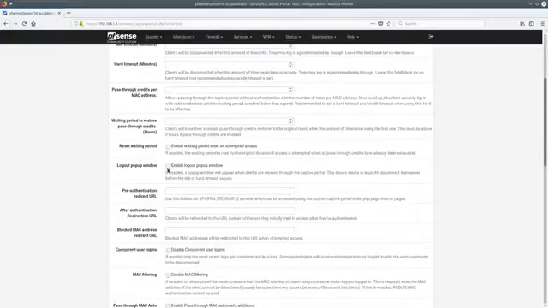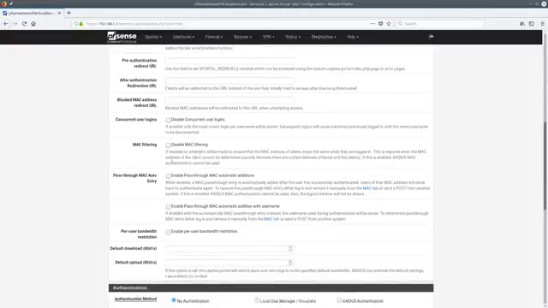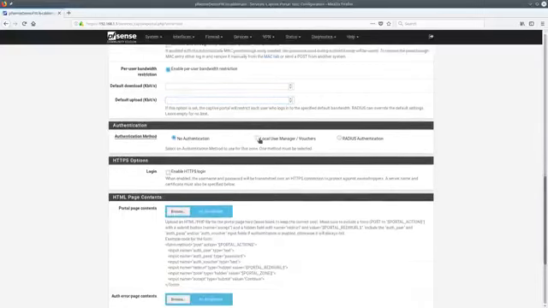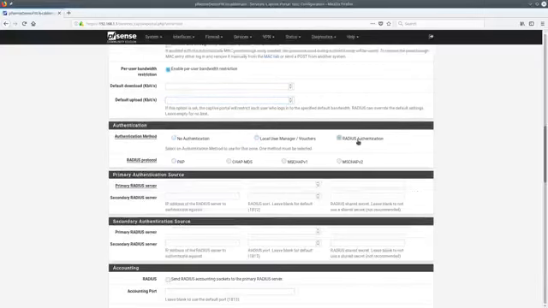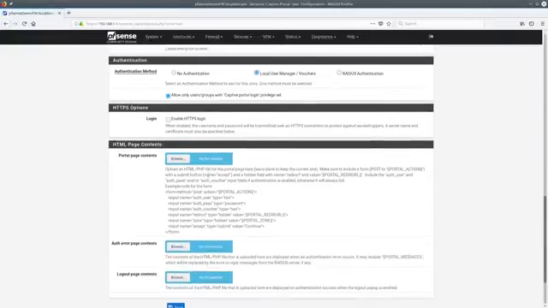So here's waiting periods, logout, pop-out windows, pre-authentication, after authentication redirection. Usually want to redirect them to some type of landing page with your specials. You know, we've set this up in schools too, and it works really well there, and you can set passwords. It also has built-in default bandwidth upload limitations and download limitations, so you can use a per-user bandwidth restriction and put the restrictions in here. It has a voucher option, radius authentication, so if you have an external radius server, it's got a couple different options there. But the local vouchers is one we're going to talk about here in a second.